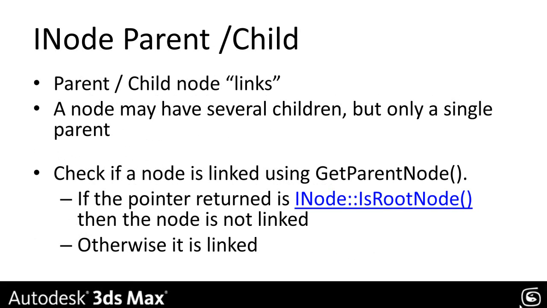So we also have the INode parent-child. So again, there's these parent-child node links. A node may have several children, but only a single parent. Okay, so you can check if a node is linked using the GetParentNode. If the pointer returned is the IRootNode, then the node is not linked. Otherwise, if it's linked to anything else, it is a linked node.